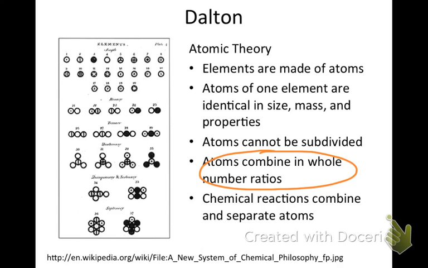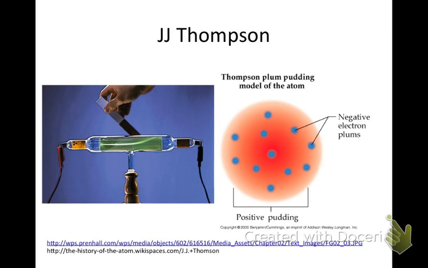And then moving on to J.J. Thompson, he used a cathode ray tube to observe electrons and realized that they had a negative charge. He was using a positive piece of metal there to direct that stream of electrons. And so he knew elements were neutral, and so he developed this picture of an atom that you've probably heard of as the plum pudding model. A bunch of negative particles surrounded by a positive kind of cloud or haze.